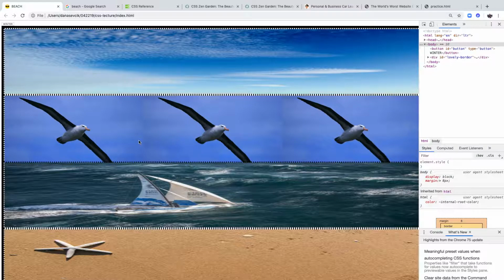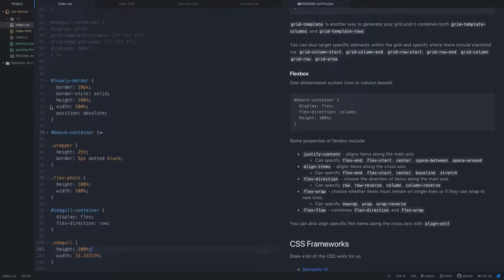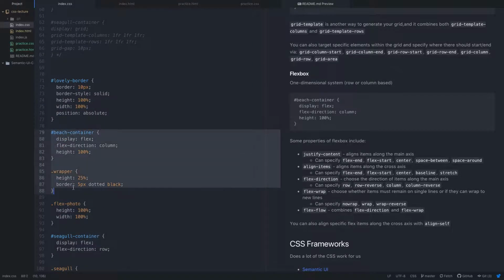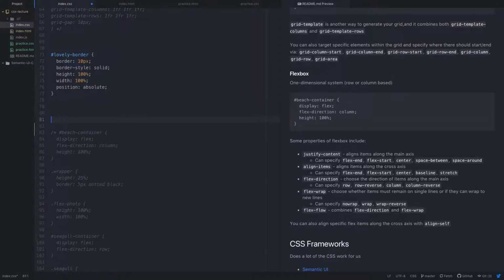This is what we want it to look like. You and your partner decide you want these images floated all the way across your page, one on top of the other. So let's go into our CSS file. We can comment everything out here and build this together.